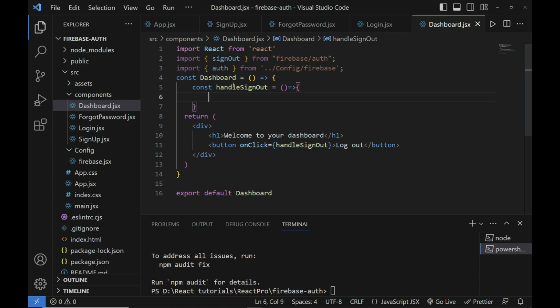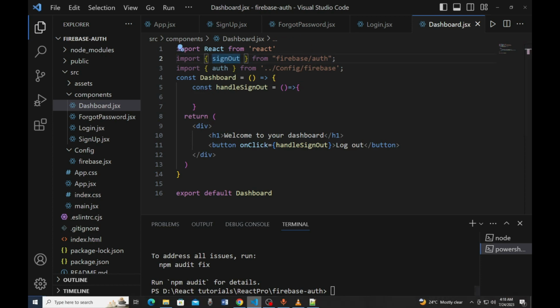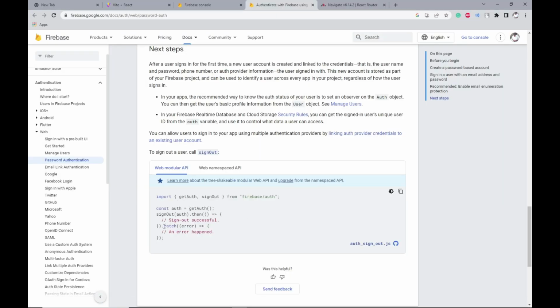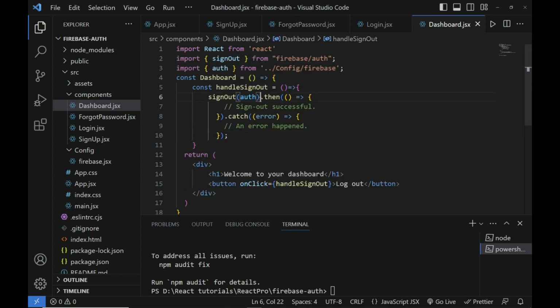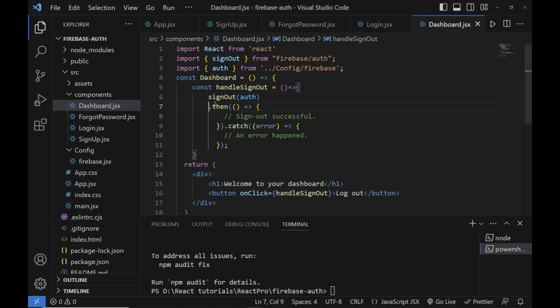We need to use this function, which returns a promise, so we need to use .then. I can just copy it here and paste it here. You can do that if you want to, just for readability purposes. As you can see, I've called this signOut function from Firebase auth, and my auth is from the Firebase config.